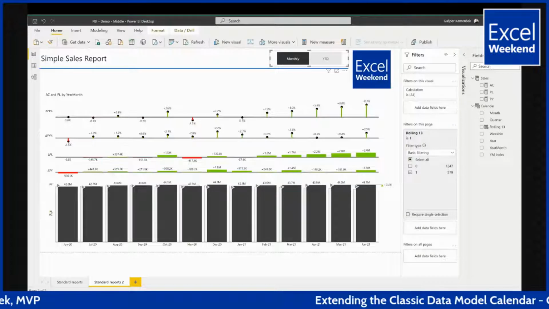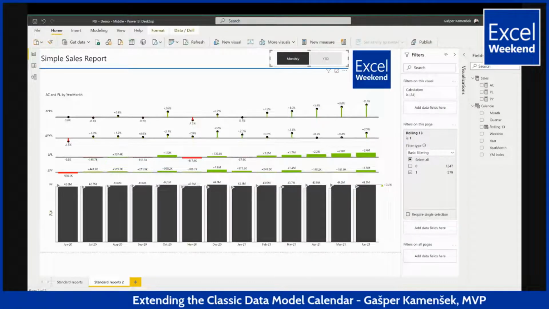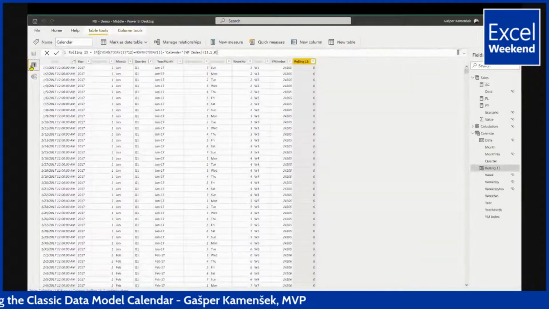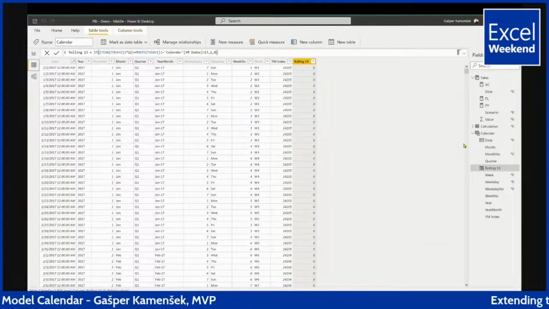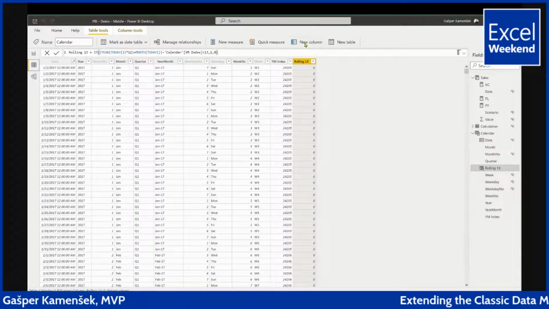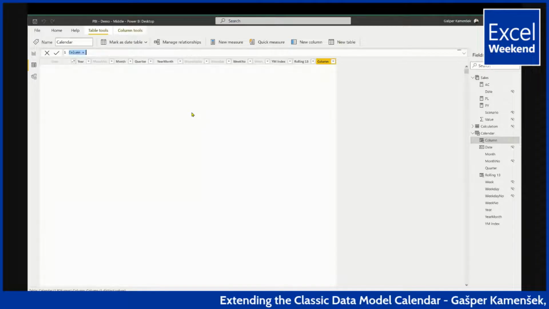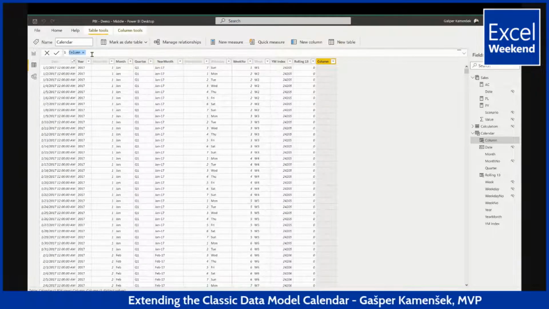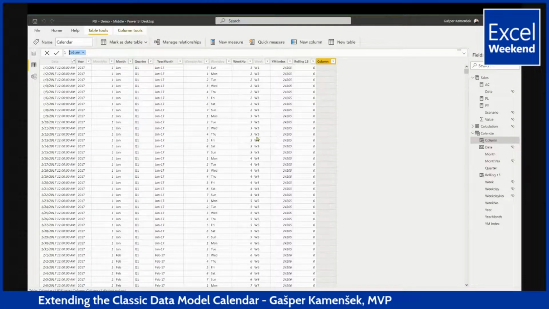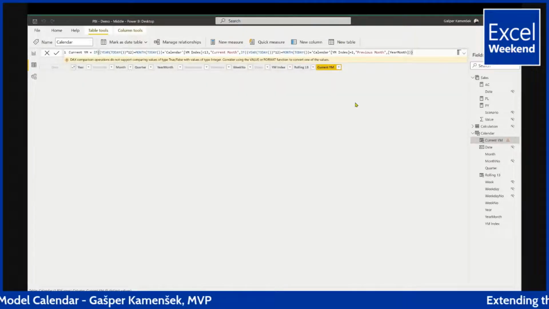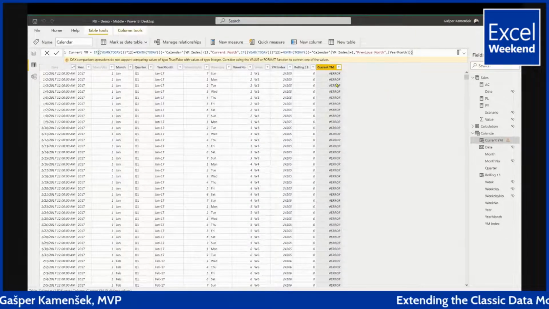I'm just going to copy this just so I can show you, because this should be what you're looking for in Power BI every time you do a calendar. I'm just going to add a new column, and I'm going to slightly change the way I look at year-month, and I'm going to change it to this. Oh, and that will not work.